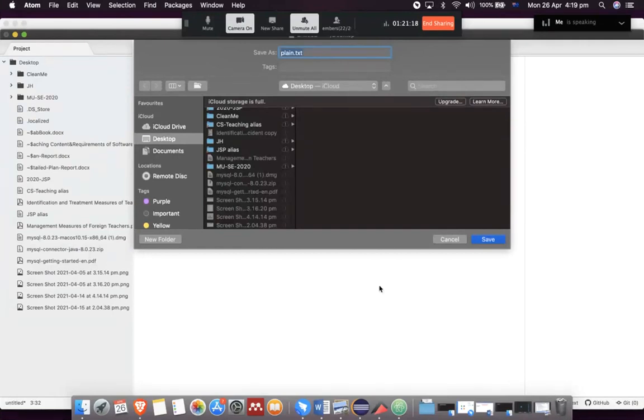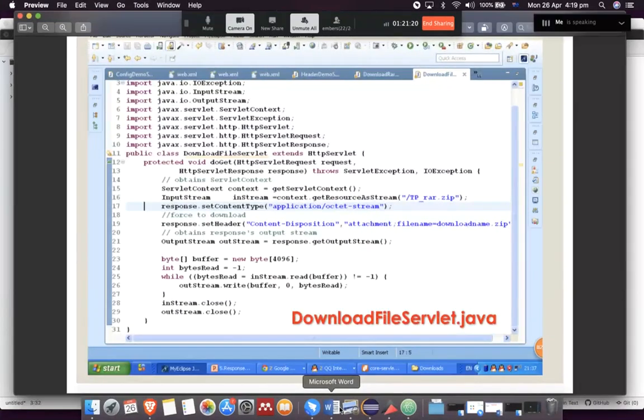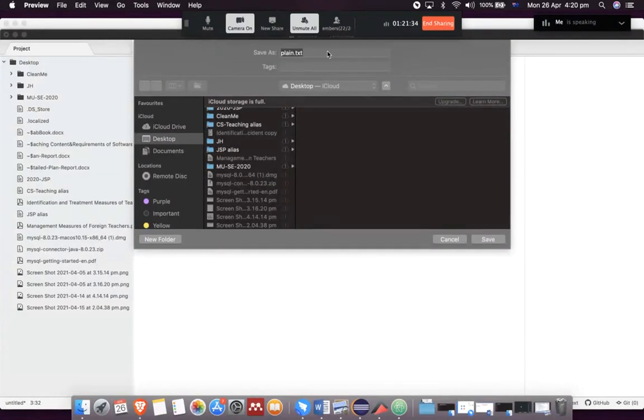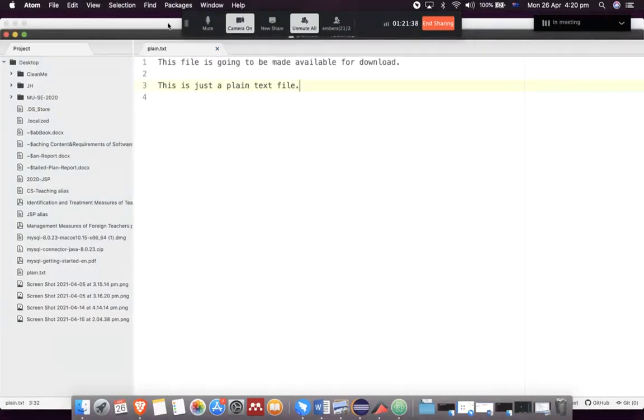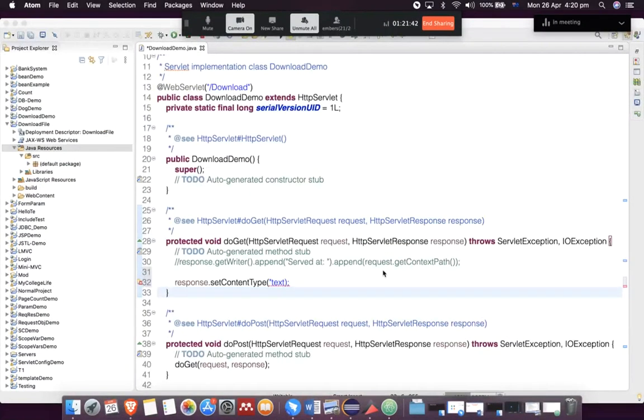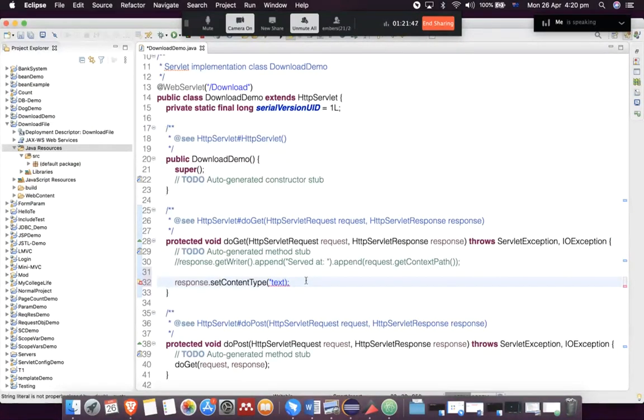So as we saw here in the response.setHeader, this is where we can actually change the name. Whatever we choose. So I'm going to store the file as plain.txt. Okay, I don't need it now. Let me minimize this one. Set content type. It's going to be text plain.